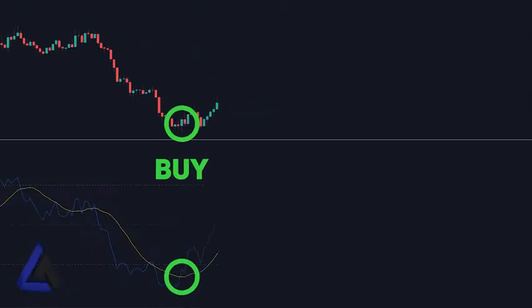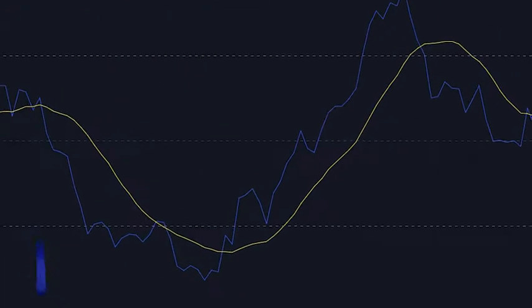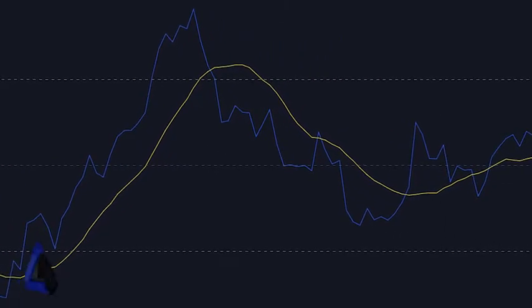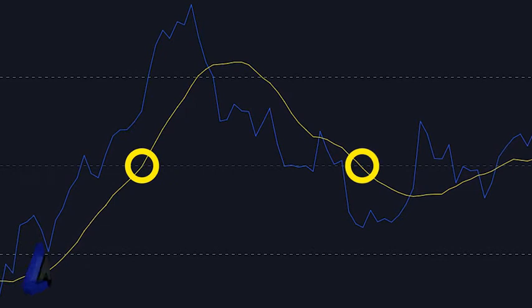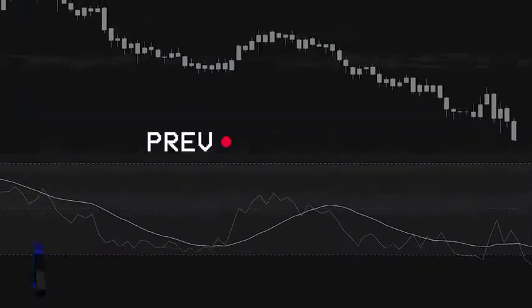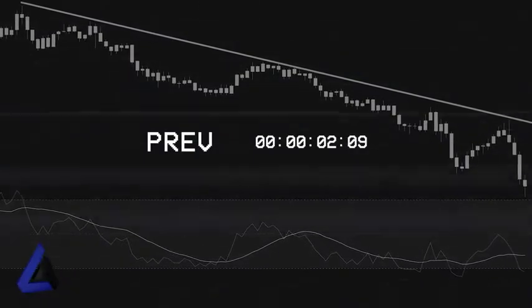The way you could use this is as a signal line, like when the RSI crosses over the MA as a buy signal for a part of a trading strategy, or just as a way to see the RSI as a smoothed value. Because when the MA crosses over the 50 line, it's more significant than just the RSI crossing over the 50 line for following trends, as I described previously.